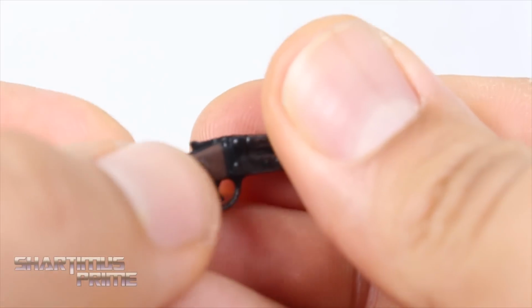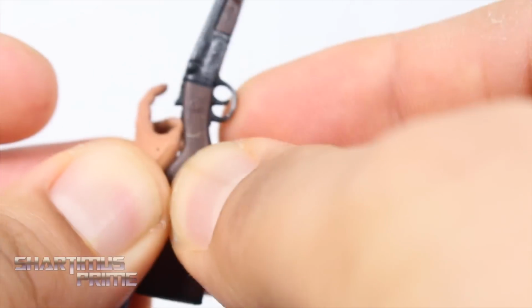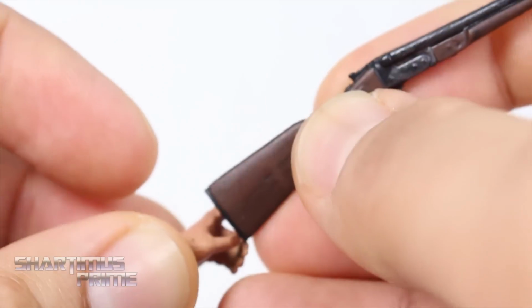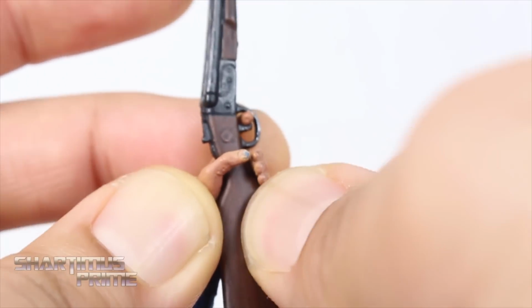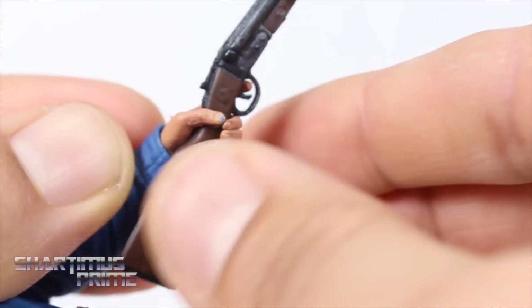I can't remember. But anyway, it fits into his left hand very well. He has a trigger finger sticking out right over here. I did get some paint smudging between the, that scuff's definitely the flesh mixed on there. So it's a little tricky getting him to hold this. It just takes a little bit of finagling, but there you go. And then you get the trigger finger right through there. So that looks pretty good. I like that. I'm actually really liking that a lot. Unfortunately, some paint came off on his thumb, though.